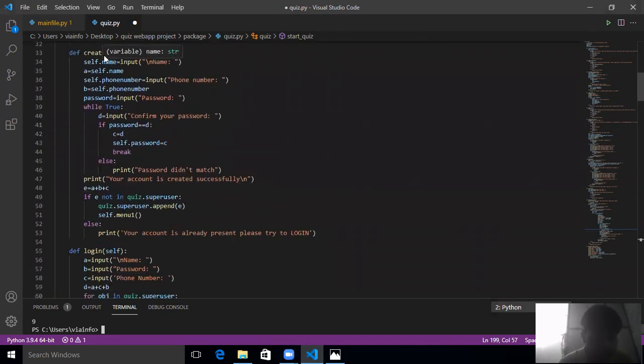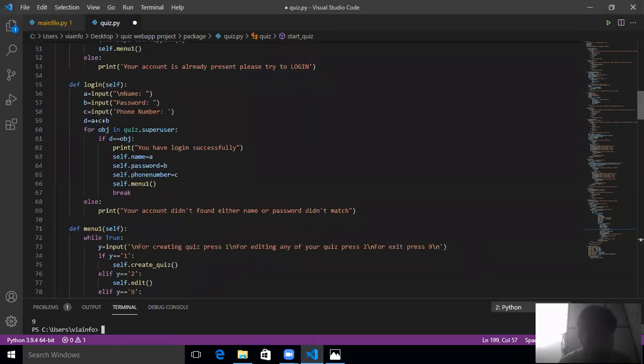When the user presses 1, it creates an account, under which the user has to enter their name, phone number, and password. It generates the super user ID, which is a plus b plus c, and it's stored in the super dot user, which I already mentioned. Okay. Now for login, if the user presses 2, it means the user already has an account.